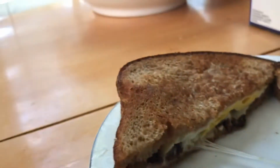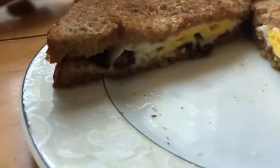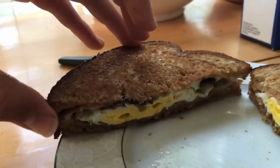This is my first time making bacon, egg, and cheese. So, don't bully me. Tell me what I could have done better, because I'm pretty sure I suck at this. But I tried to do it. There we go, guys.